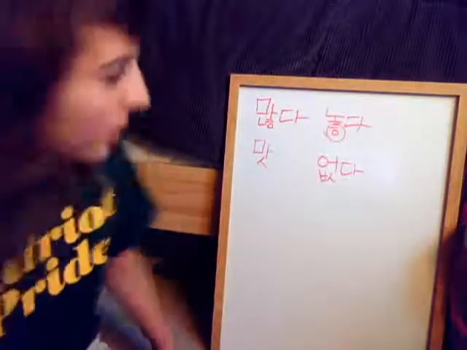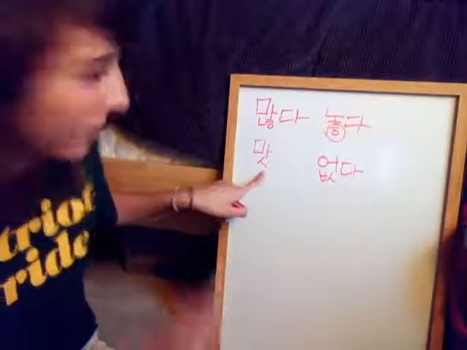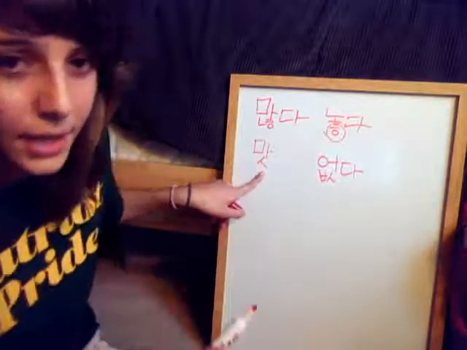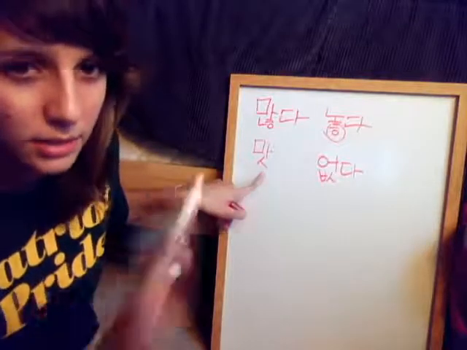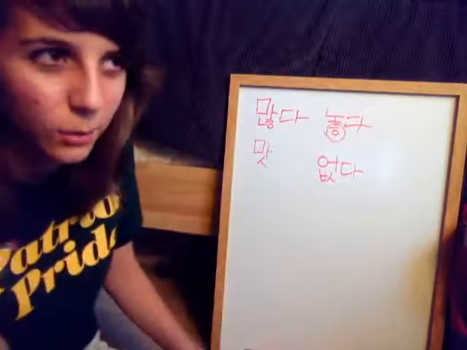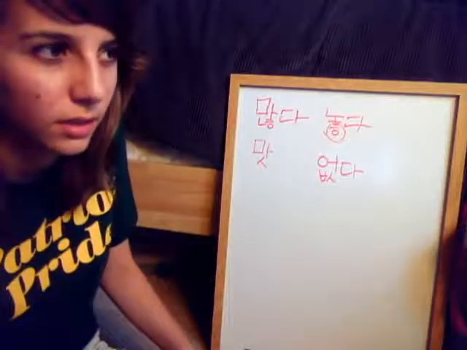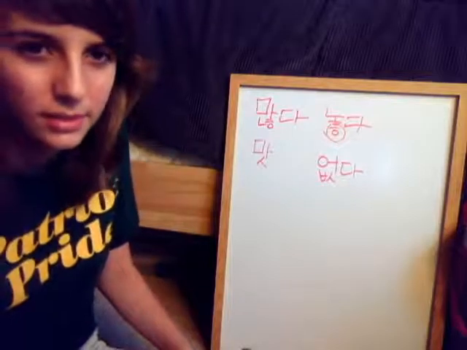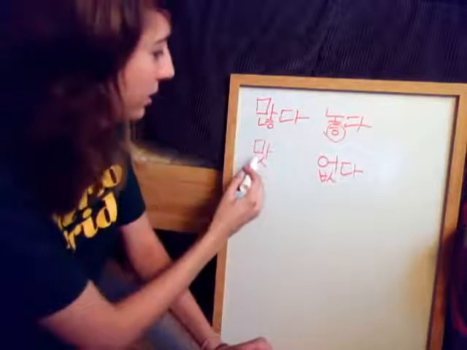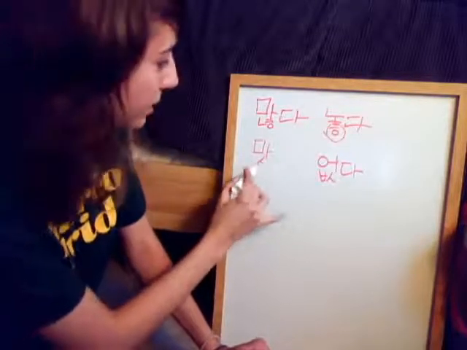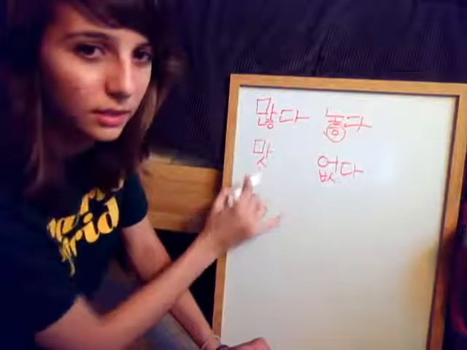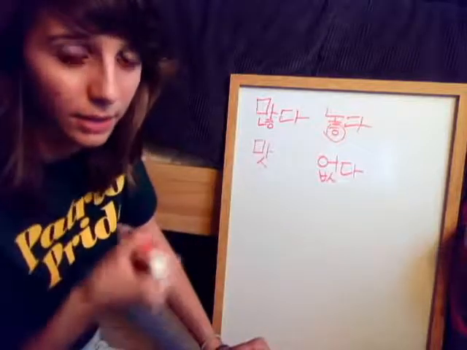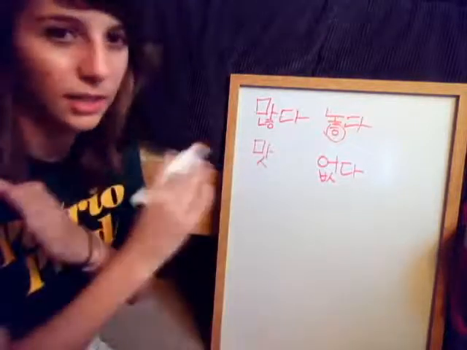And another example, this is not, okay, this is M, A, then an S sound, but it's not pronounced mas. No. No, no, no, no. Because when Koreans talk, they kind of stop their voice. So it makes this turn into mat. It comes into a T sound. Because instead of keep going, like mas, like how English speakers would say, they just like cut it off, so it's mat.